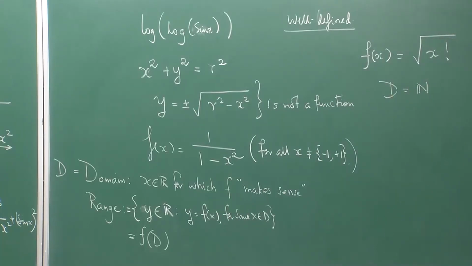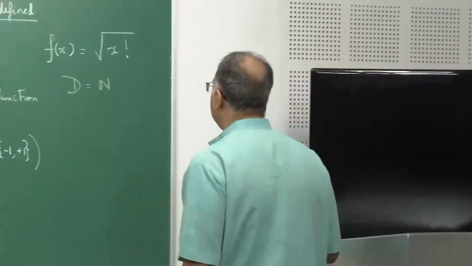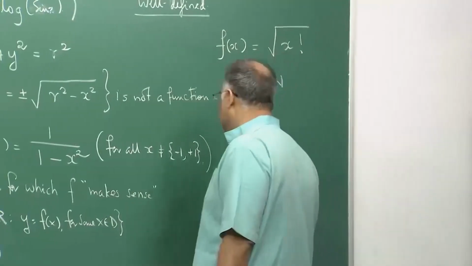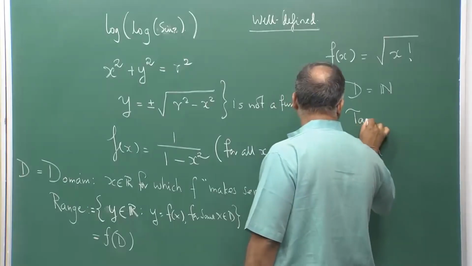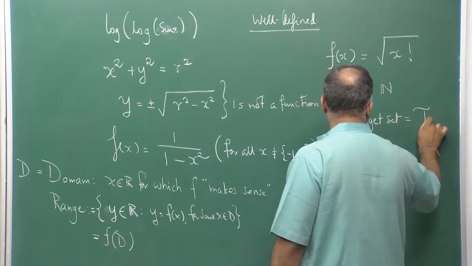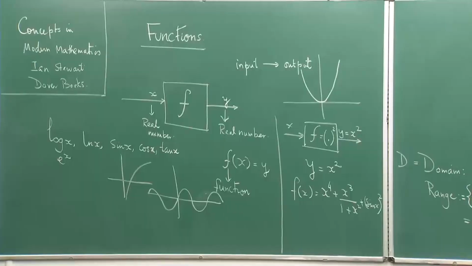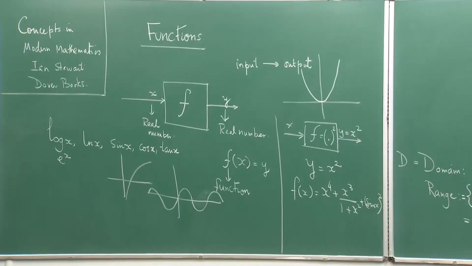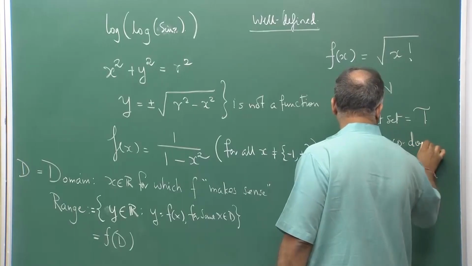That is why it is sometimes more useful to define a function. So, people can say a function is from domain to range. It picks up a value, you put an input that comes from the domain and the output is in the range. But because range cannot be very clearly specified for many cases, it is sometimes useful to talk about something called a target set or a codomain. This target set is unique to Stewart's writing, and sometimes it is also called the codomain. They are the same thing.